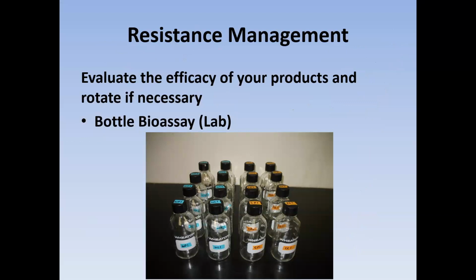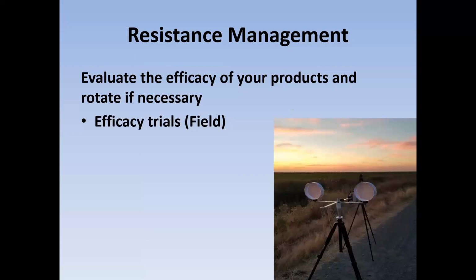So to determine resistance, we evaluate the efficacy of products through what's called a bottle bioassay, where basically mosquitoes in a lab are exposed to known concentrations of a pesticide, and we see at what level they are killed. There are also efficacy trials in the field where you'll have, say, a ULV application, and within little cages you'll have mosquitoes at known distances from the spray. Then you track at what point the pesticide affects the mosquitoes or does not affect them.